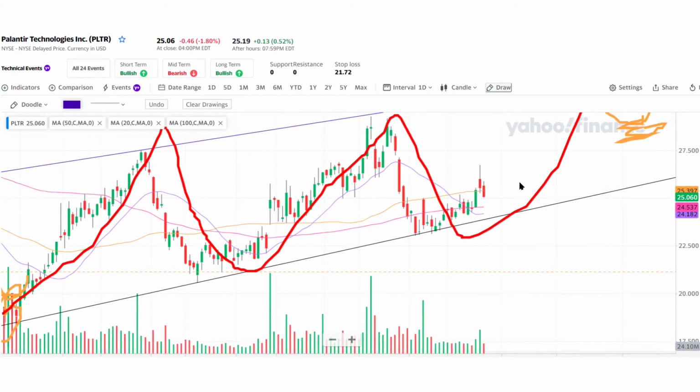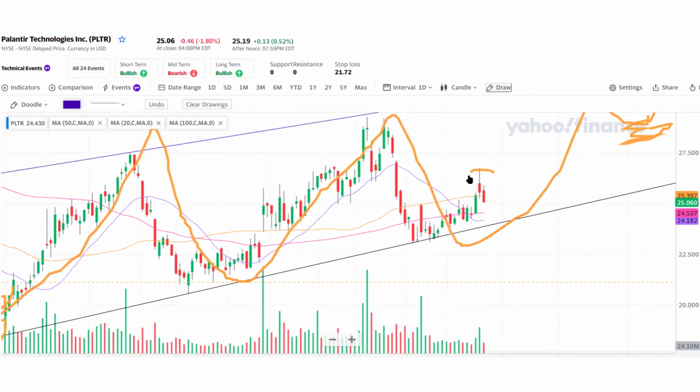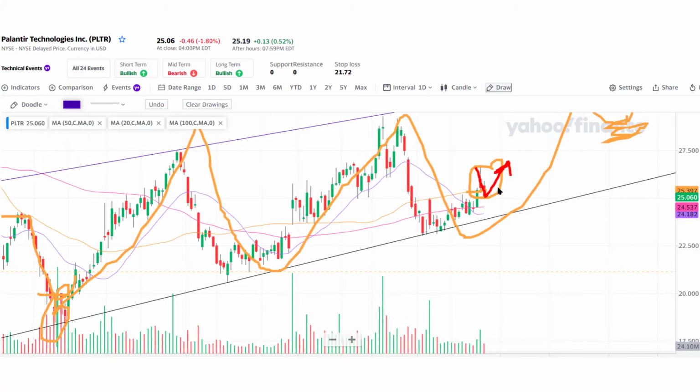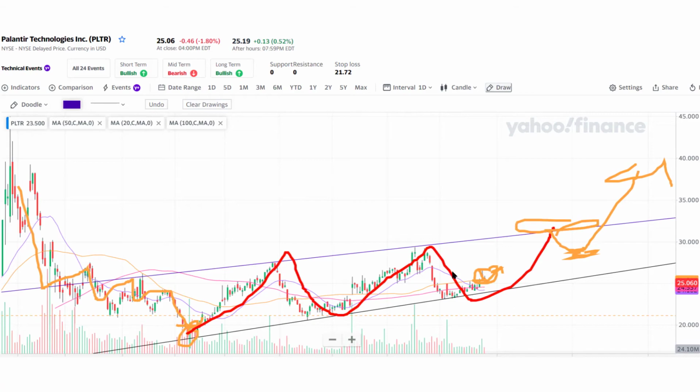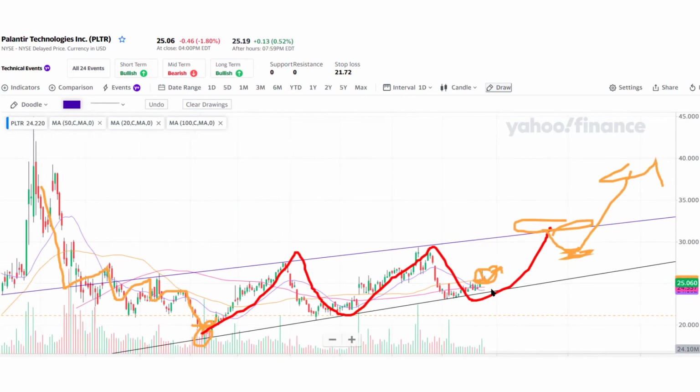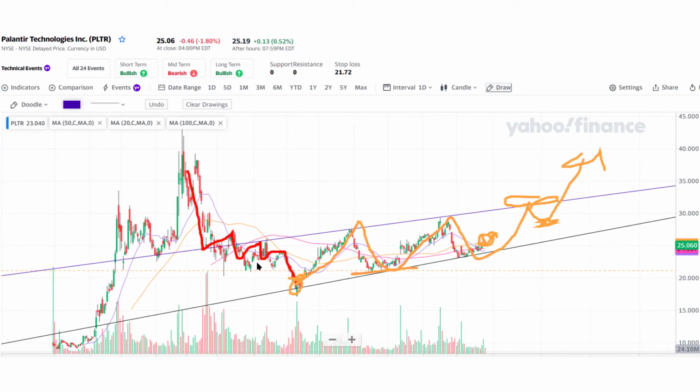In terms of the day-to-day price action here, we did break down below this moving average right over here. So that is a little bit discouraging, but this could be a fake out to the upside. We'll see what happens. There's been some super bullish news about crypto with Palantir, so I would expect to still be bullish on this. Again, as long as we don't make a lower low here, this pattern, in my opinion, is just still intact.